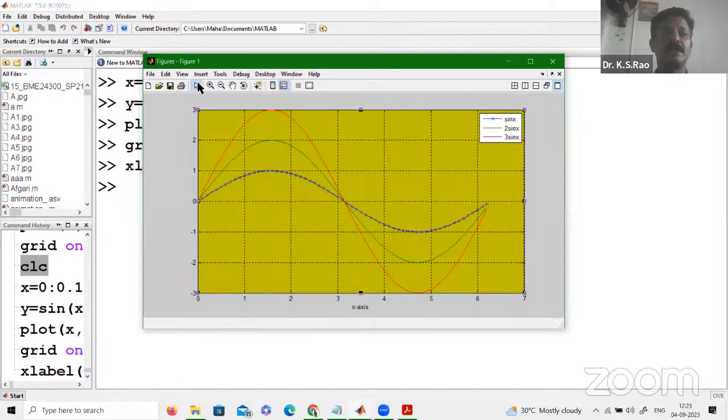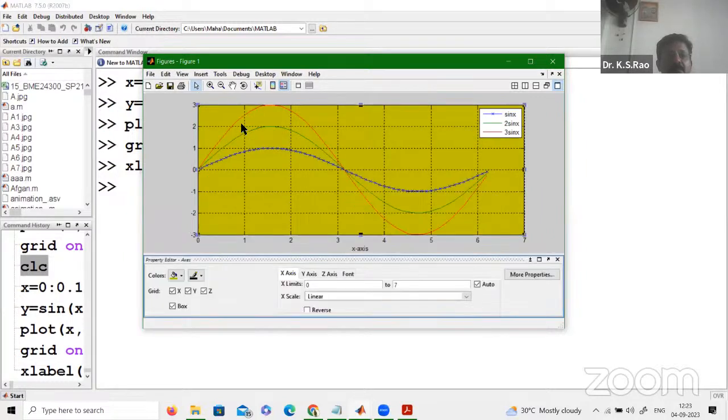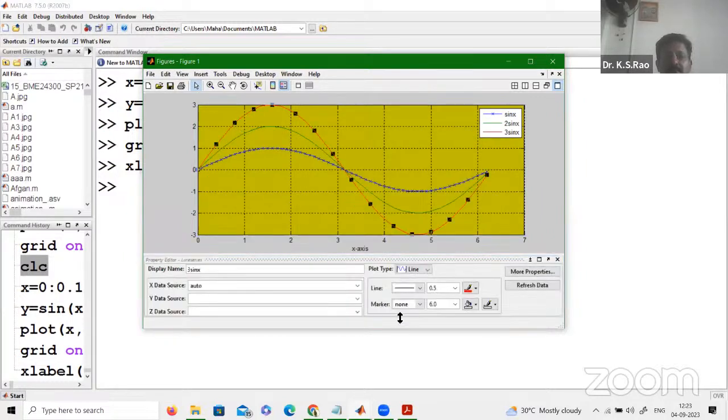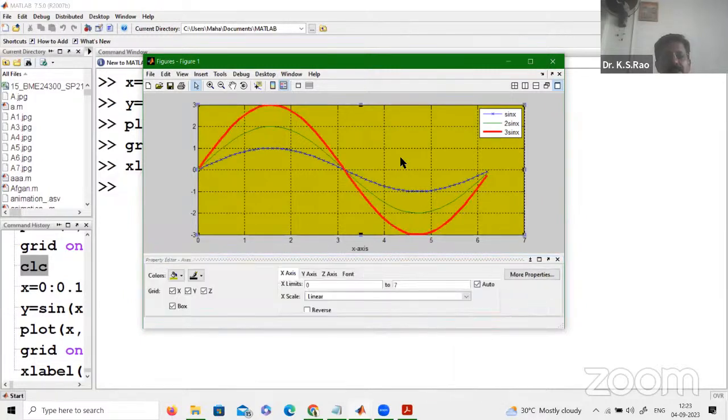This is about how we can change the width of the curve. We can change the width.